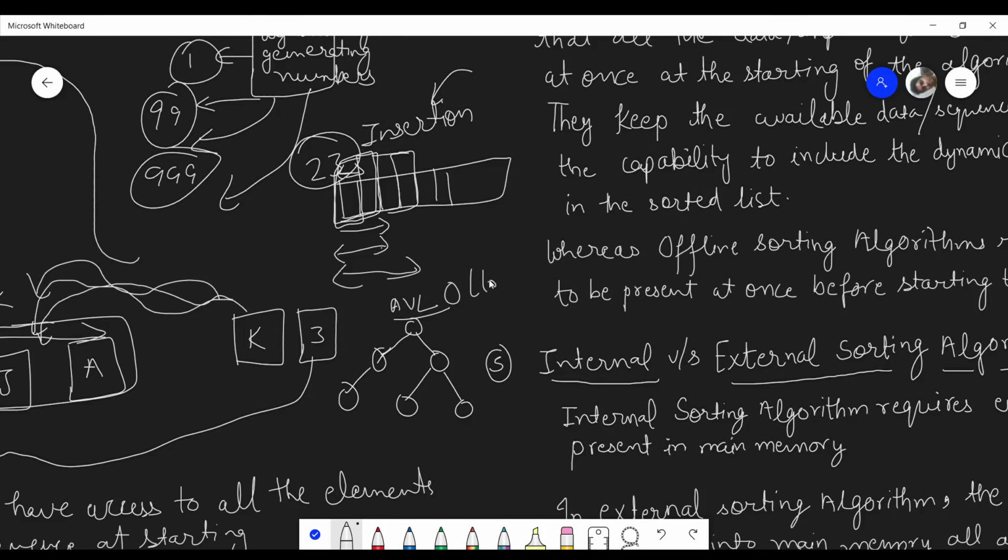And whenever you want to get the sorted list, you can simply do an in order traversal, which will take order of n. You must have studied this in the tree section. So AVL can help provide one such online sorting.